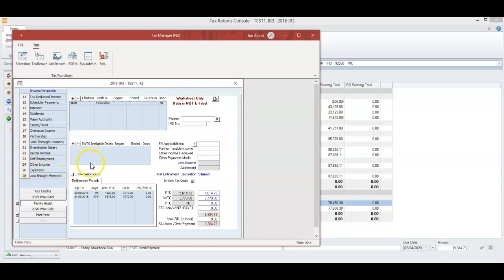This is accessed from the Working Family Tax Credit key point in Tax Manager. Children born prior to the 1st of July 2018 have entitlement calculated on the previous rates up to the 30th of June 2018, and then the new rates using Best Start from the 1st of July. These are prorated and worked out on the number of days available.